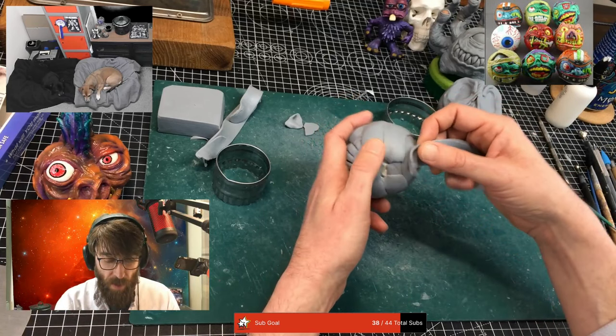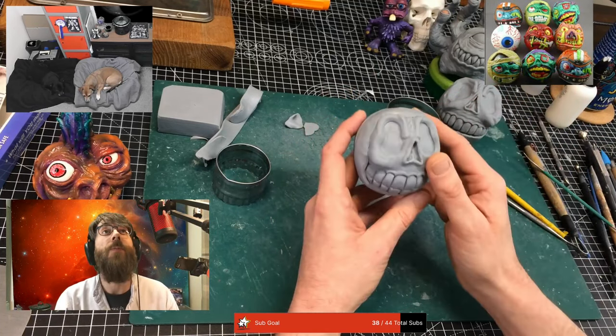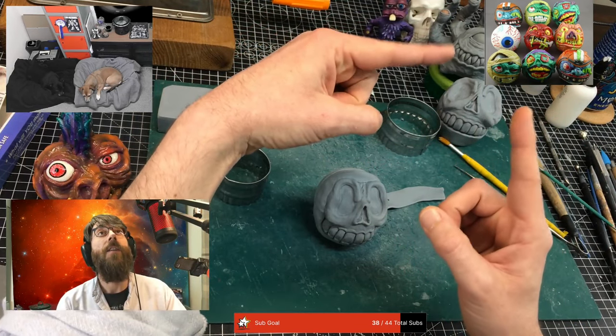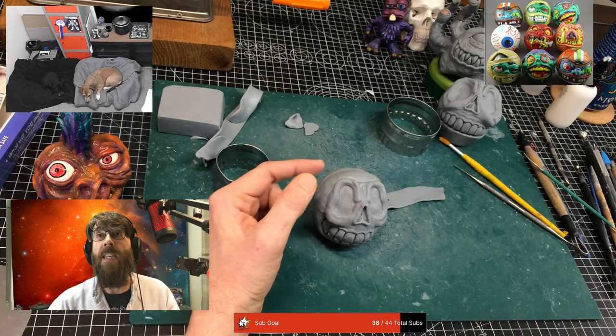I've just started. Tonight I'm working on my Madballs. Some references up here in the corner. These are Madballs from the 80s.